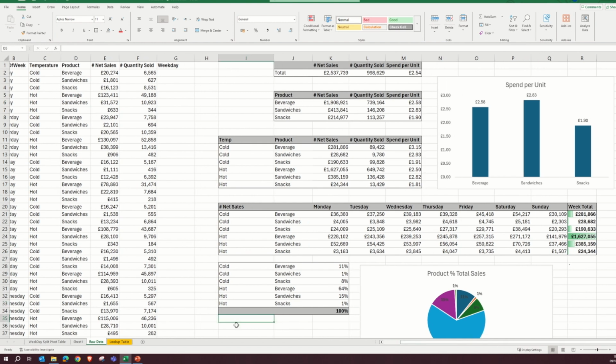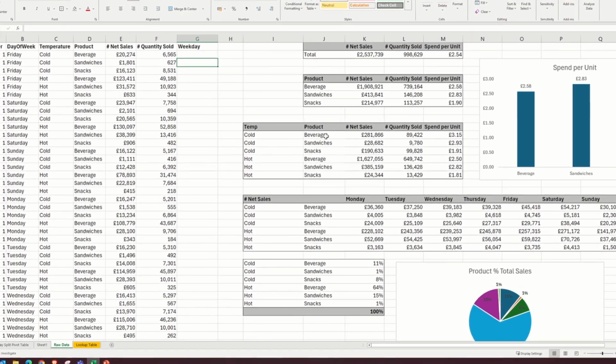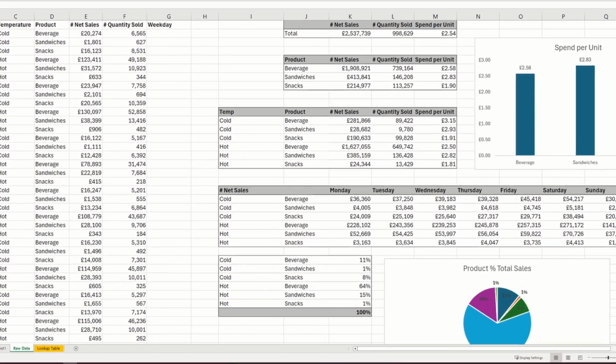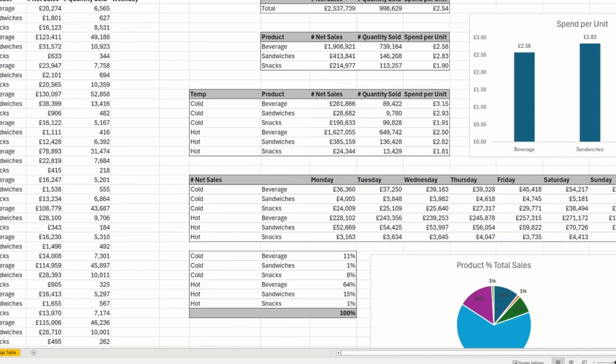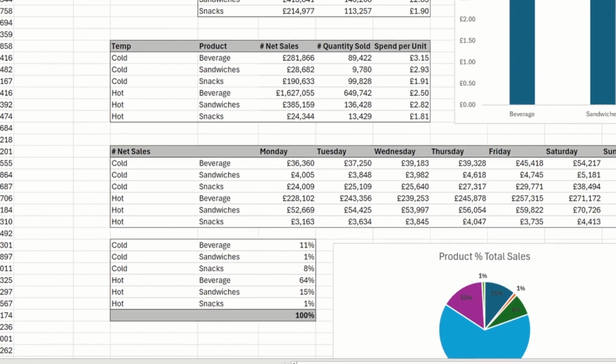So you're going to have some seasonality in there. As you can see, as we start cutting up and chopping the raw data in many different ways, you're going to get that commercial view of how the business trades, what the important products are, and you can make key commercial decisions off the back of it. So it's our job as the analyst to present all these things to the business. But that's the power of Sumifs.